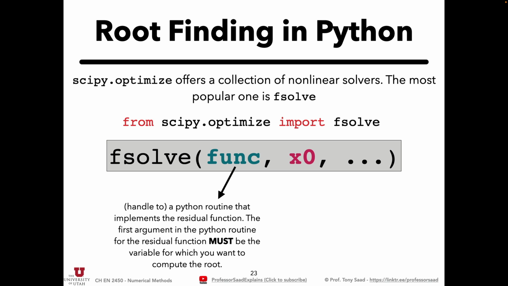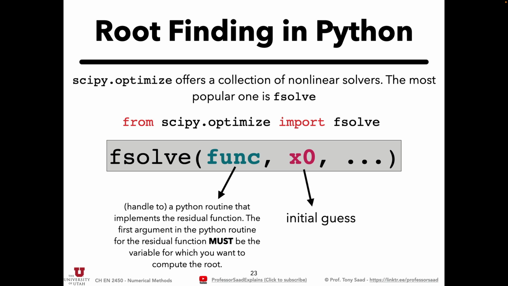So that's why it's important, when we're writing the residual function for something that has a lot of parameters in it, to make sure that the first argument in there is actually the variable of interest. So R of h or R of x or residual of L, whatever you're trying to compute. Because internally, fsolve, and that's kind of the problem of teaching how to drive before explaining what's going on in the details, inside fsolve, the residual function is being called over and over again. You're going to give it the current estimate for the root and check, is this the root or not? Right? If it's not, then continue doing something.